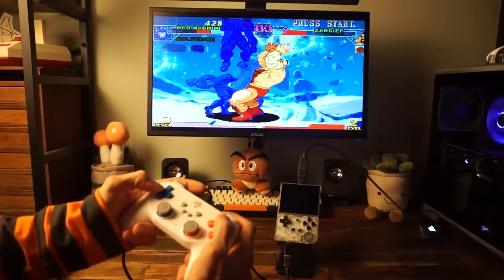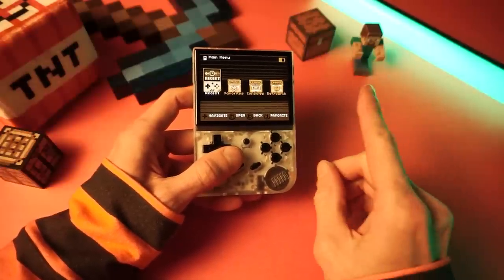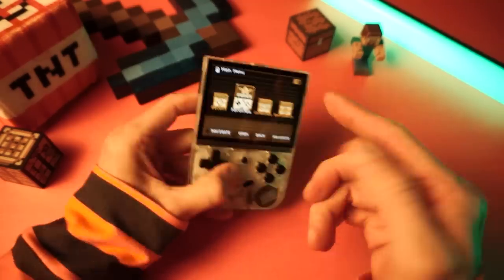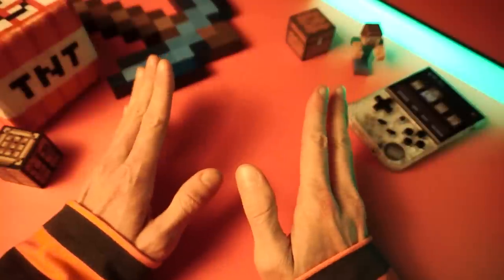And if it does, you could basically turn this thing into a home console for your TV. Plug in a controller, plug it into your TV, sit back on the couch and play some Turtles in Time. This is little extra bonus stuff, but it's so cool that we get all this functionality on a cheap handheld like this. So before we wrap things up, I'll show you some quick gameplay of a variety of systems so that you can see how they look and play on the XX.